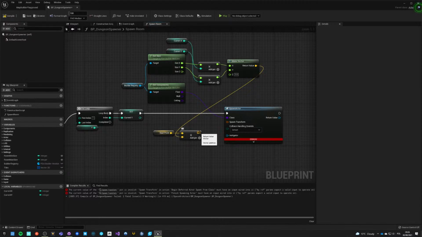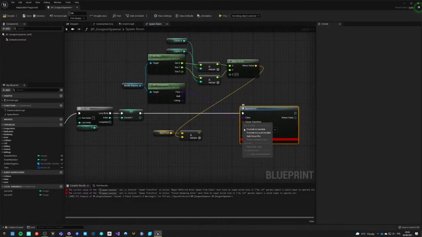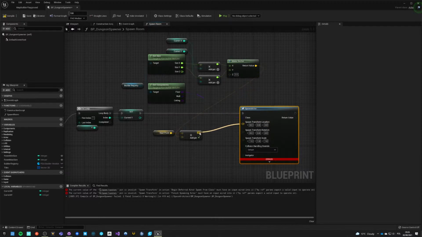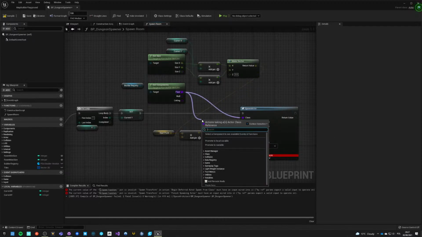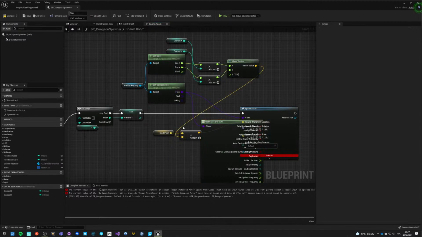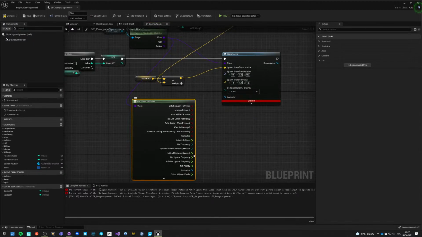Okay, I think this is correct. So this calculates the actual offset. Yes, spawn transform scale. Should we take class default scale? Can we? Is there a scale?